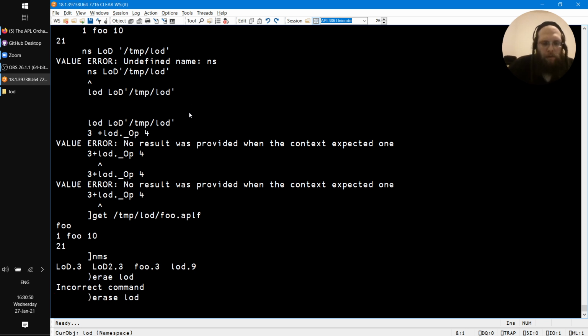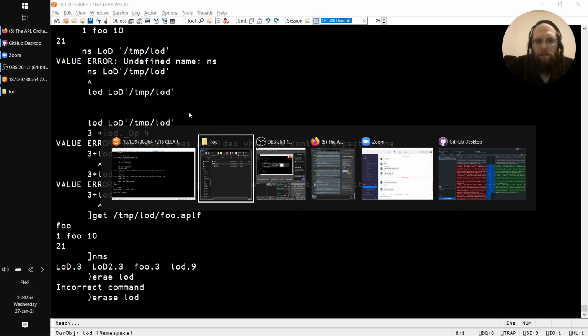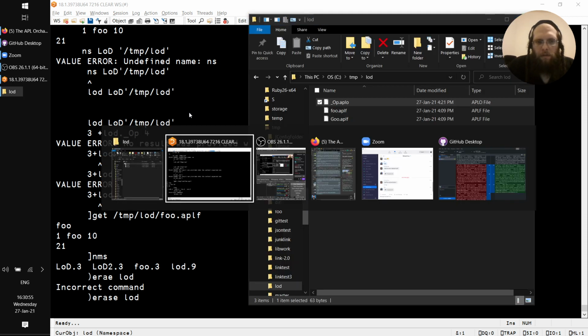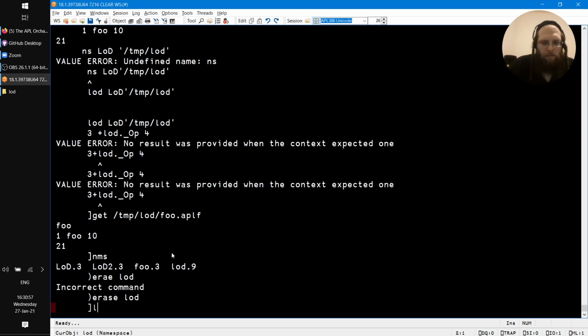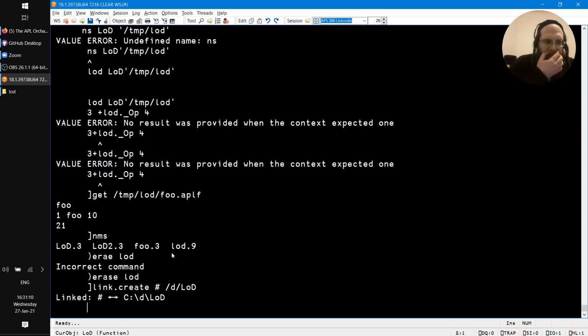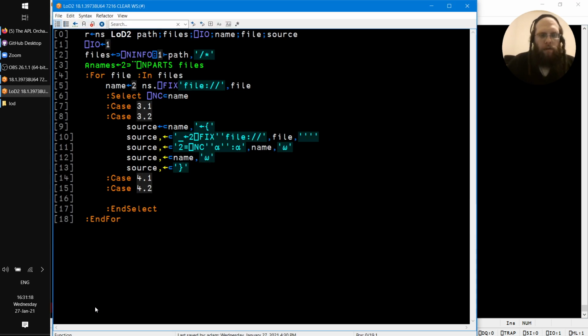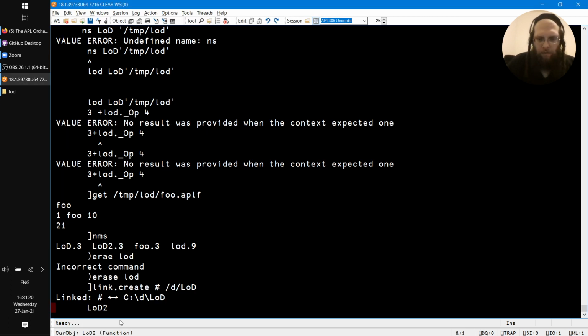And we probably want to save these. So let's put them into link create hash and load on demand. Okay, now we're not going to lose those. Should we try it? Sure, we can try it.